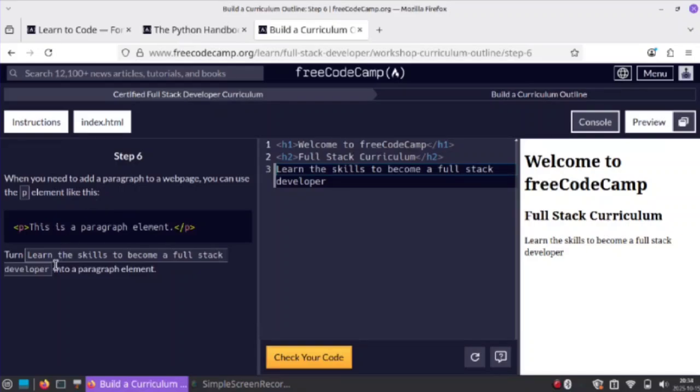So very first time I'm seeing that P in between those arrow marks, which is called a tag and an element in HTML. And I also noticed that to end the tag we need to add a slash before that letter P. Same goes for that H1, H2.